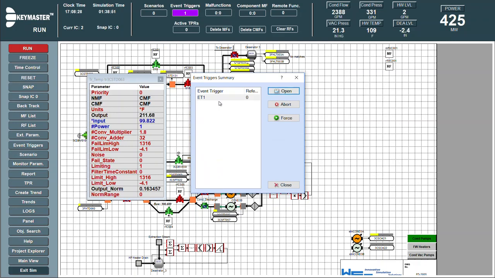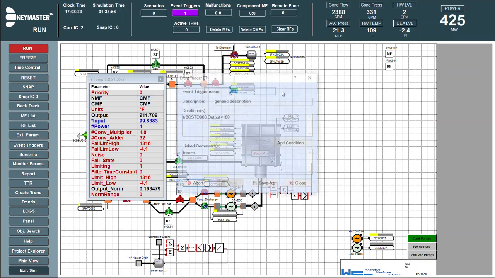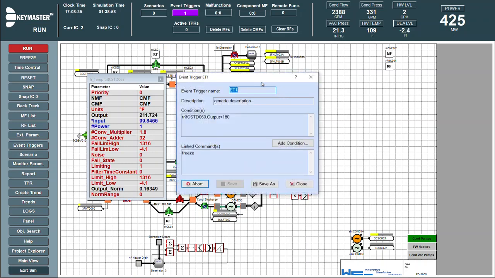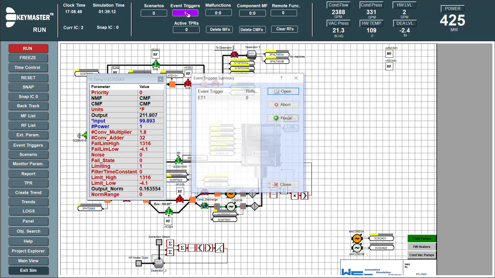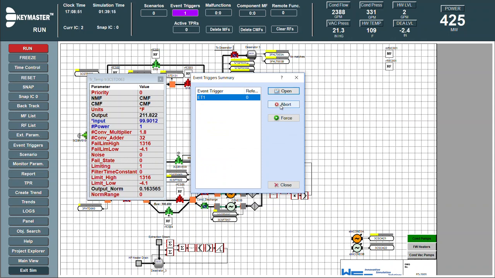From here, the user can open and view Event Trigger contents, deactivate the current event trigger and close the dialog, or force activate expert commands in the event trigger, regardless of whether or not their conditions were met.